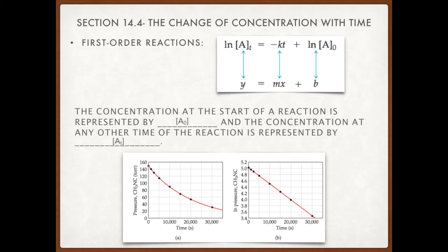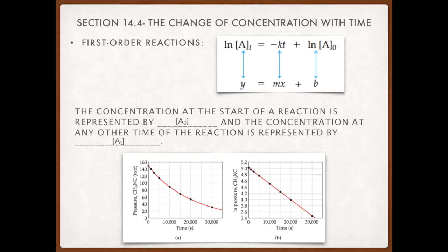And so as you can see here, the linear equation that I have above mirrors y equals mx plus b. Since y is ln of A_t, that's going to be on your y-axis, and time is going to be your x-axis. So if you have a first order reaction and you plot the natural log of either the concentration or the pressure, we're going to be interchanging between those very fluidly, versus time, that's going to produce a linear negative slope. If it does that, you have a first order reaction. If it doesn't, then you do not have a first order reaction.